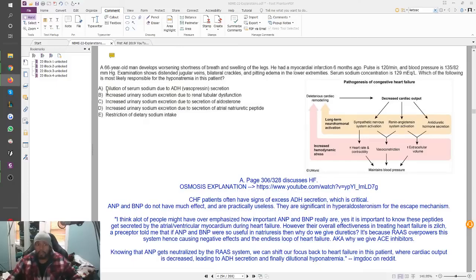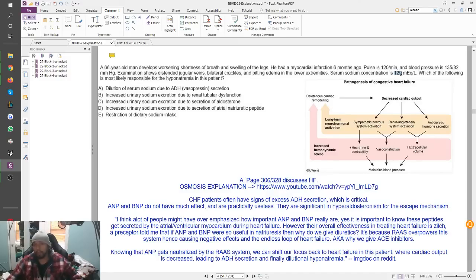Okay, so here the answer was A. Right, so keep in mind, do not fall for what I did. When I saw low sodium, I started thinking of atrial natriuretic peptide, which I know is released in heart failure. However, ANP's activity is overtaken by RAS. RAS is much more powerful than ANP is. So although ANP causes you to lose sodium, aldosterone from the RAS system conserves the sodium, so you don't really lose much sodium at all.